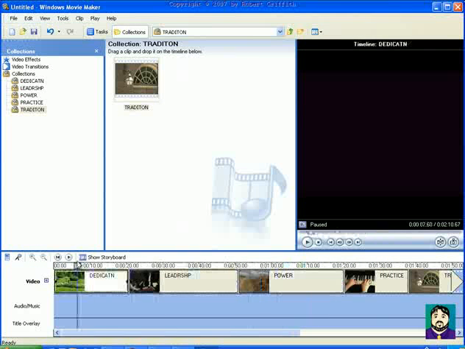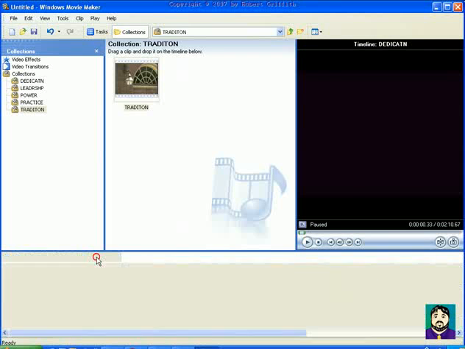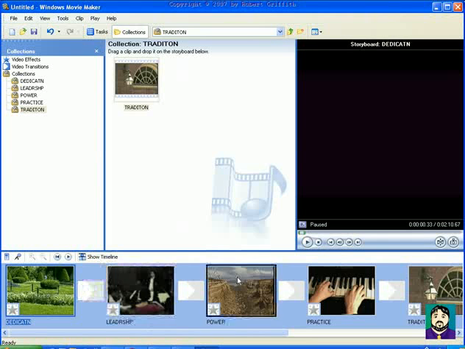Now, if you get to that point where you want to edit something here, and let's see if I can get down here a little bit. I've got my title overlay, my audio. Right here, you can see I'm looking at just the regular timeline. If I click on Storyboard, it shows individual clips. This is nice because in individual clips you can do these special effects.